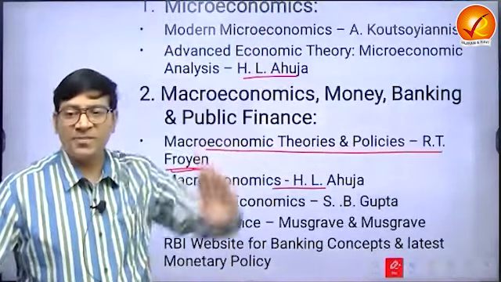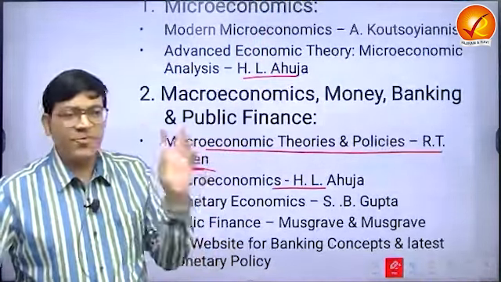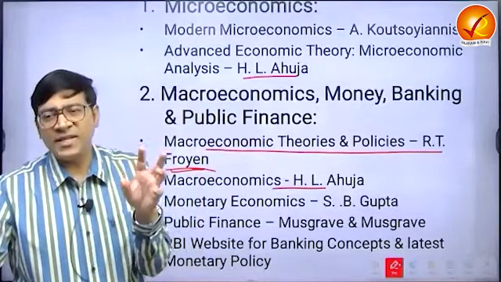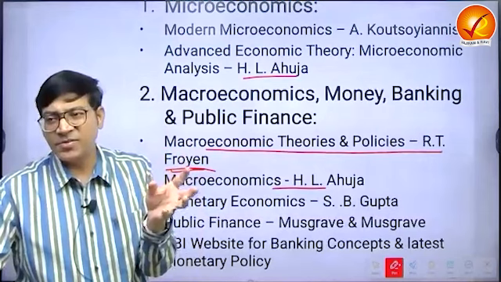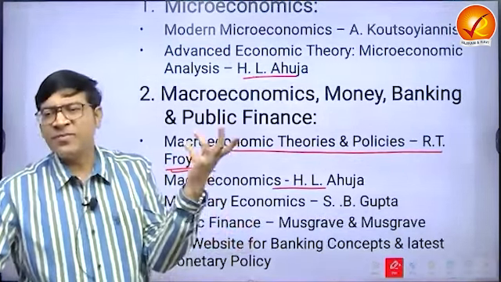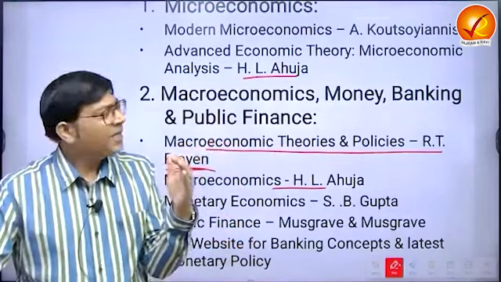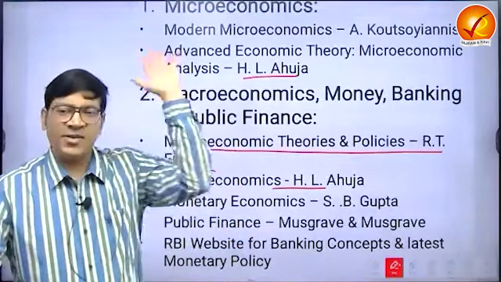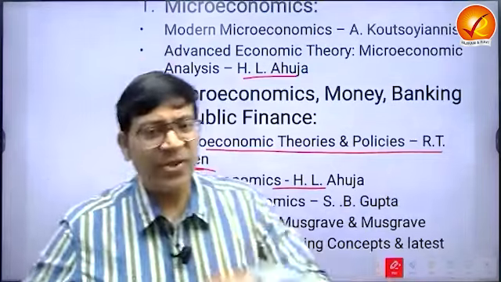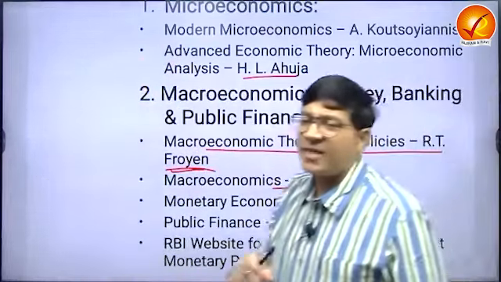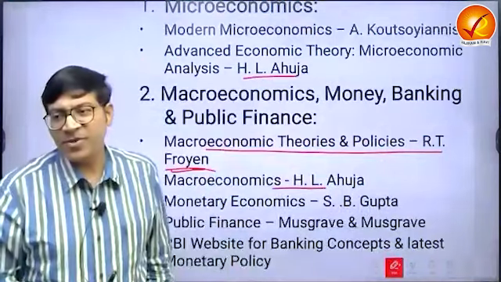Or cover, say, one part of polity in a major way. Try to do where there is more static portion, like history, polity, I think have more static portions, or whatever you like. Say the geography portion, if you want to do anything, take any particular subject and accelerate on that, so that when we do the optional part, even if you devote less time to GS, it will not be a big problem for you. Hope you got the point.